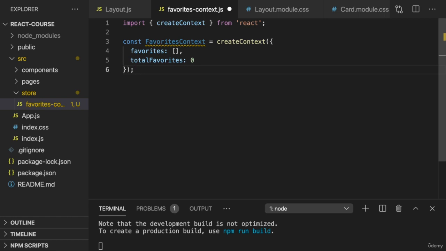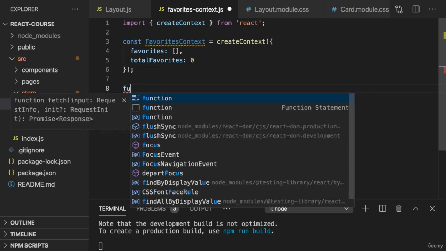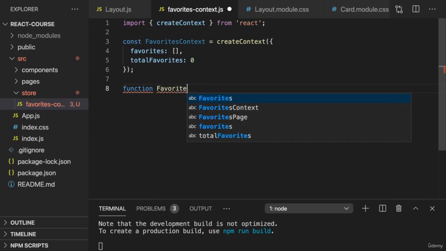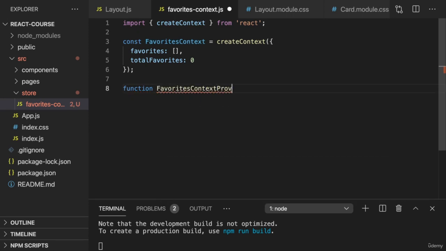But like this, it's not too useful. We also need ways of changing these values, of adding and removing favorites. And that's why I will also add a component in this file. So a component function, which I'll name favorites context provider.